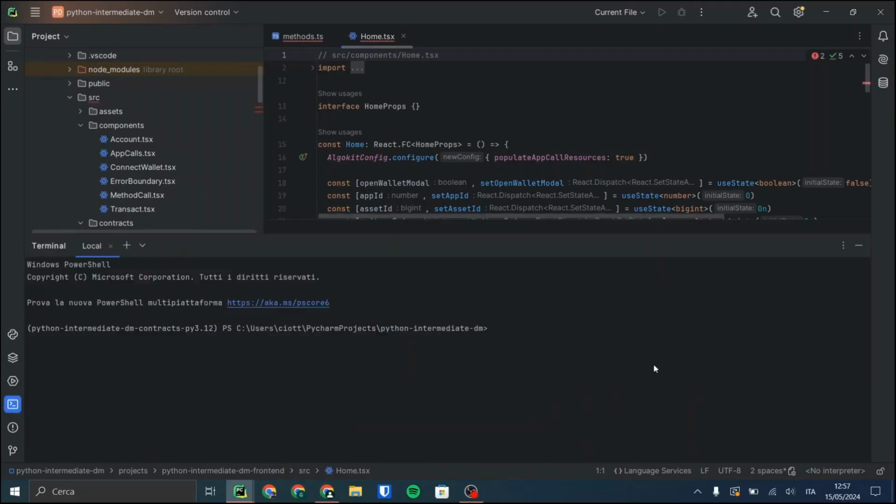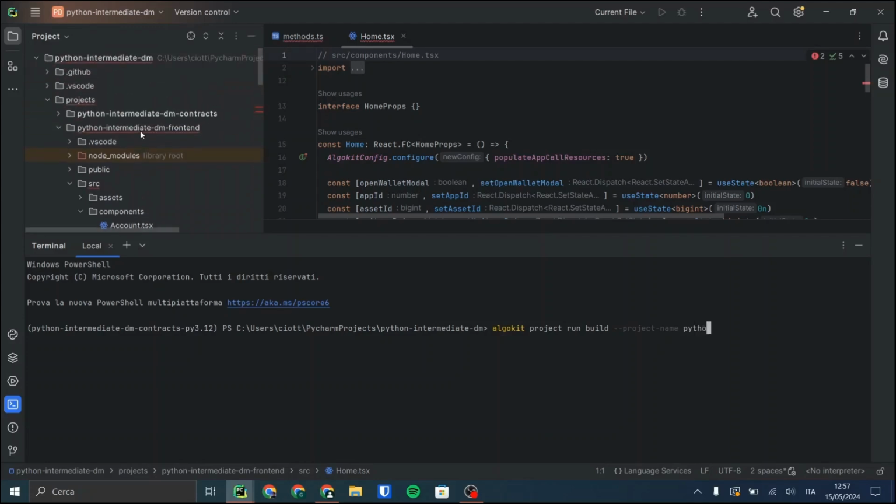So I think we want to do an AlgoKit project run build specifically for the project name, and it's Python intermediate digital marketplace contracts. We just want to make sure that the contracts are built to the latest code before doing this.